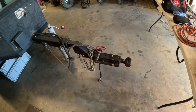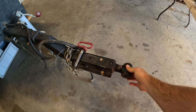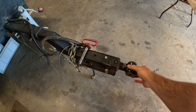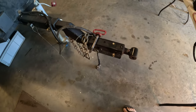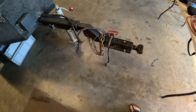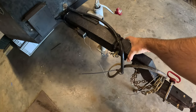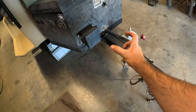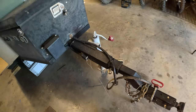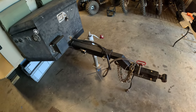All right, we're going to start here at the front and work our way back. The hitch here is an articulating hitch. It works really well. I have had to replace it once because it got an excessive play in it, but maybe I had a faulty one. I'm not sure. So as we go back, this whole tongue comes out. It's held in with a pin here, and there's some bolts down the inside that pinch down on it and hold it so it doesn't have any slop. It's solid.